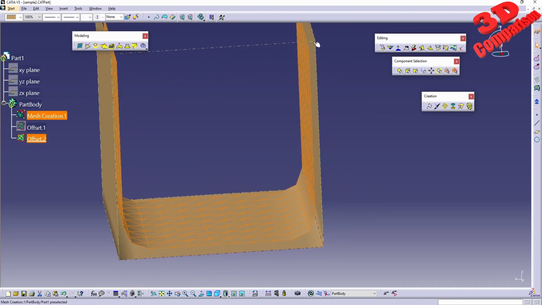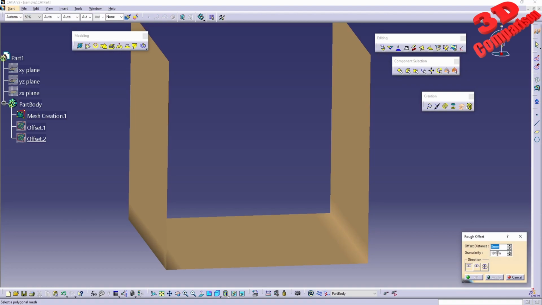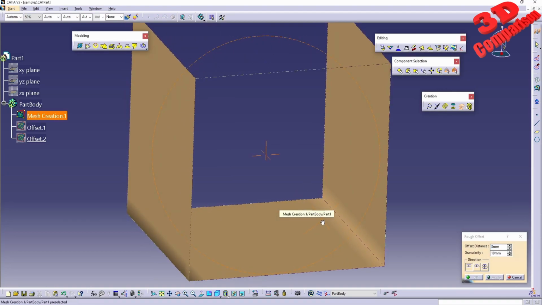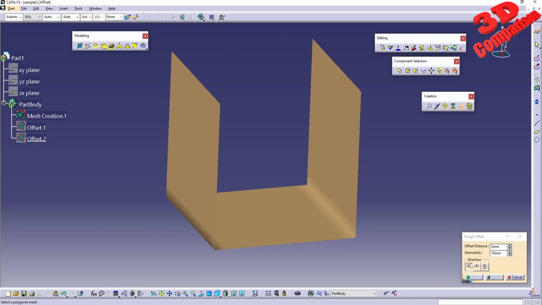Again, we have that 3 millimeter distance from the sides. So this will be towards a direction. Keep in mind that if you're going to increase the granularity, the mesh will have those rounded corners. So if you are familiar with Blender or other similar polygonal meshes, you know that you have to bevel those in order to keep those edges sharp.